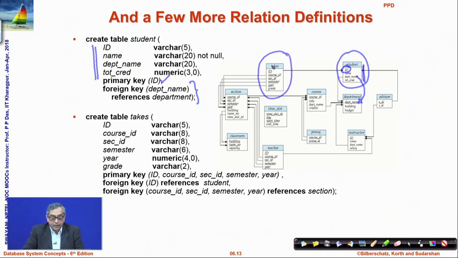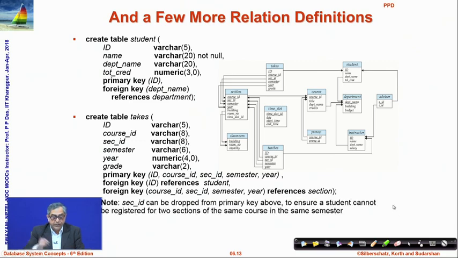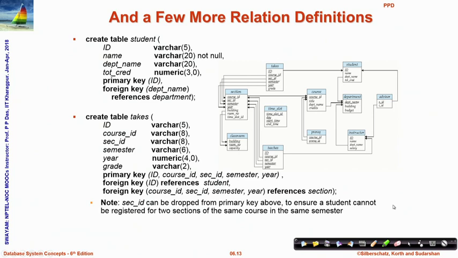So, it relates different fields, but it has two kinds of primary foreign keys: one that relates to the student through the ID, and this combination of attributes which refer to the section. So, this is how different tables can be created using the data definition language.